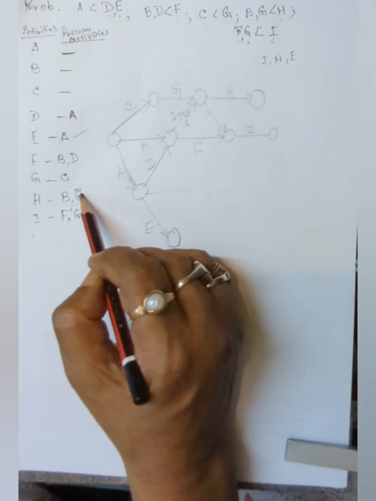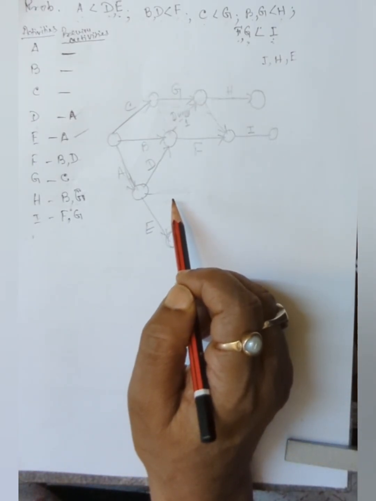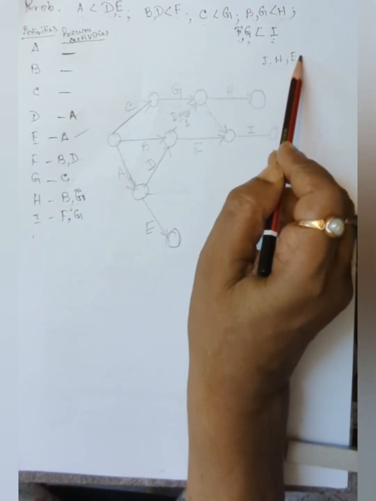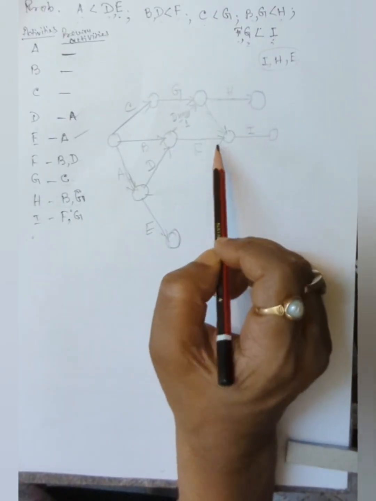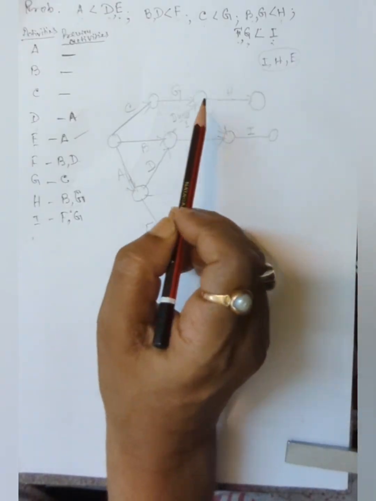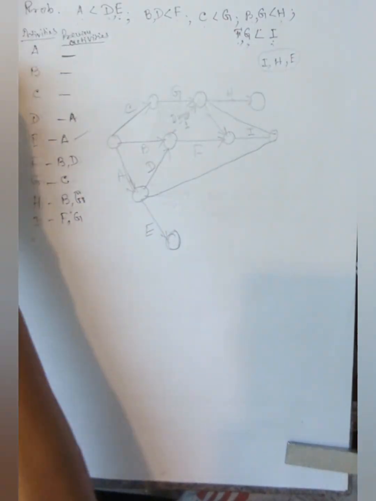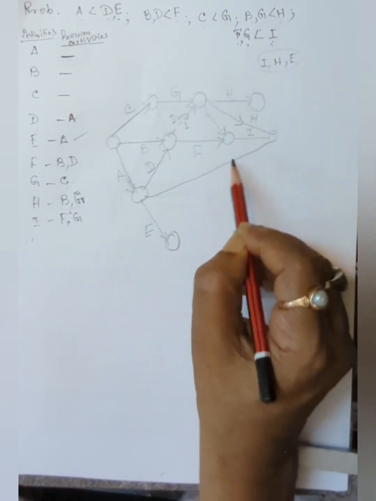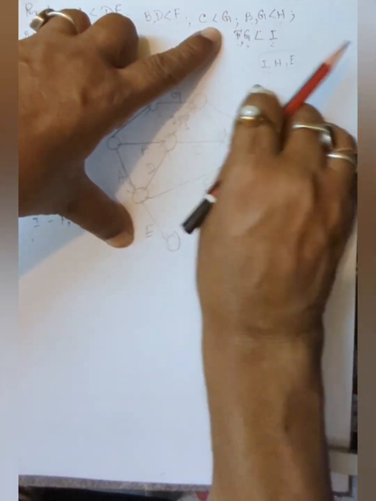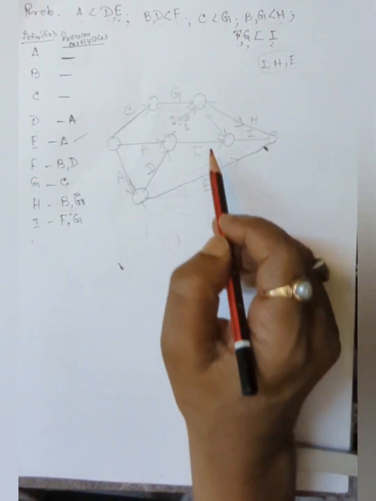Now all the activities we have taken, but the final activities cannot be left out. They should be merged to a point. Which are the terminal activities? I have already mentioned here also for easy understanding, but from the picture also it is shown: H, I, E. That means you merge all these to a single point. This is H, and as these are the terminal activities, you merge them to a point and erase it, and it will help you to finalize it. You erase this. I think this has completed.